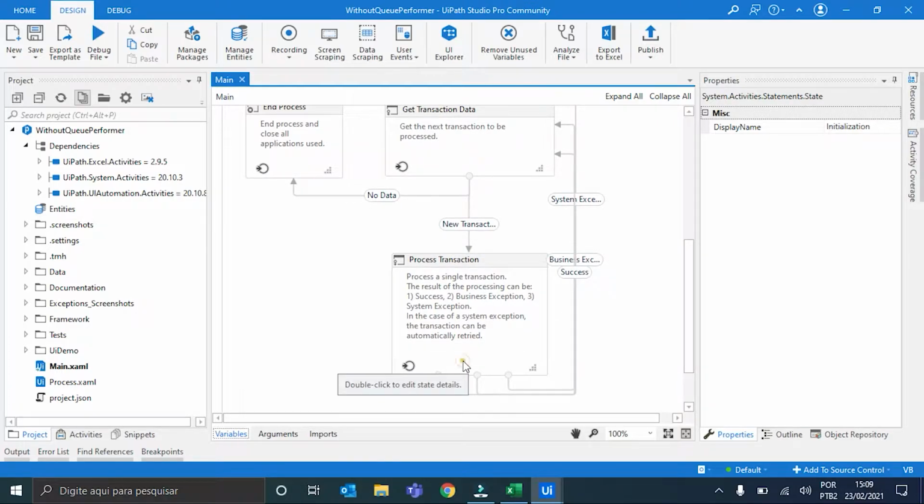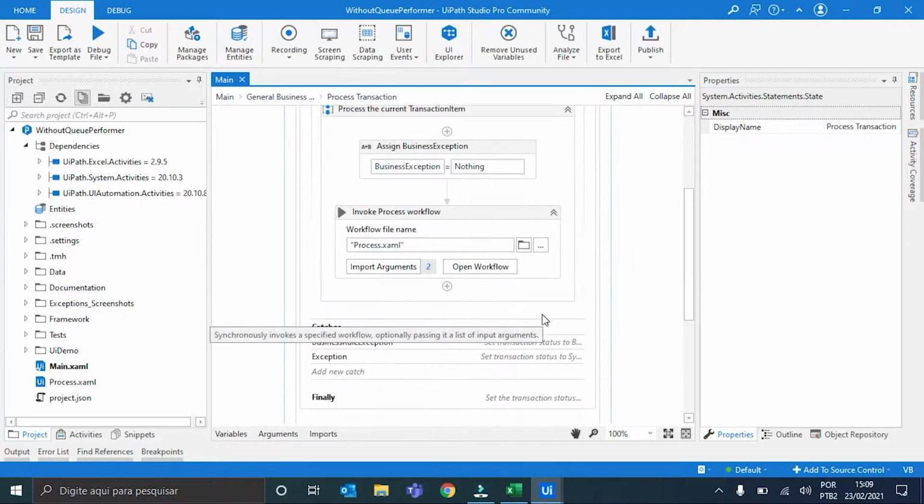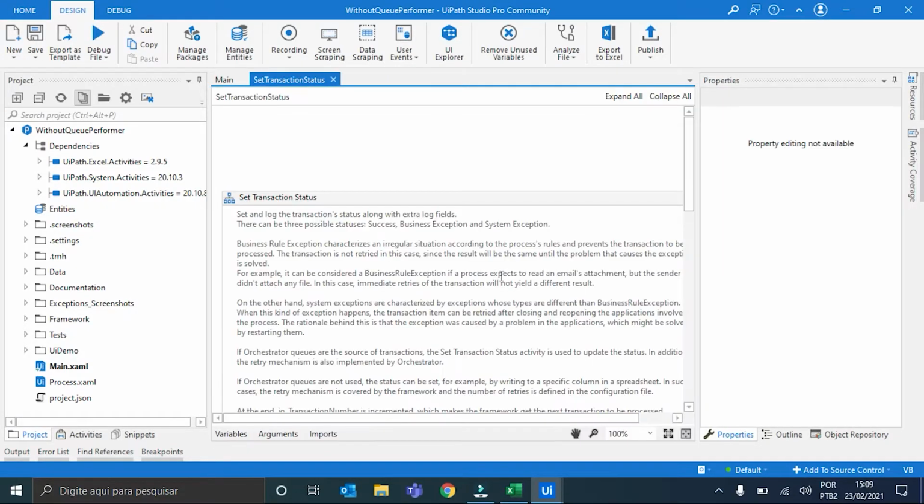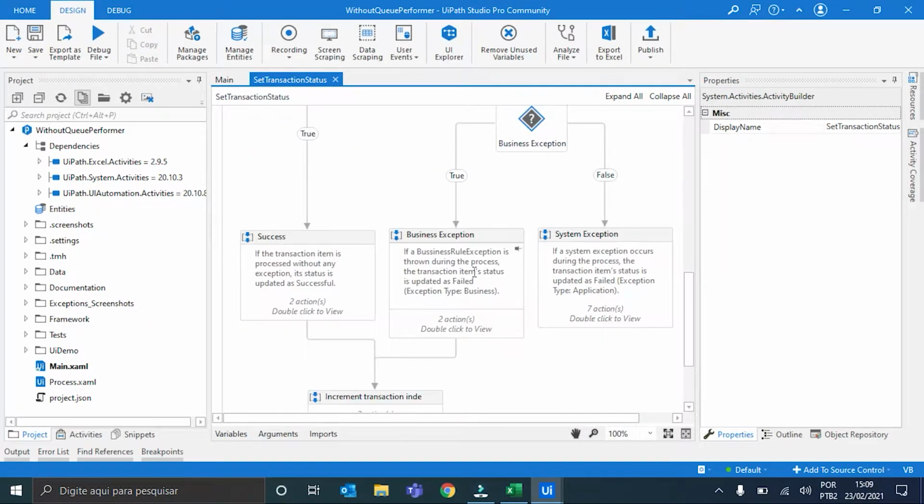And here in the process transaction, we have a change in the status part. Here in the finally, in this workflow, set transaction status, open workflow. We have the 3 possible outcomes of our transactions: success, business exception, and system exception.